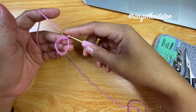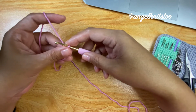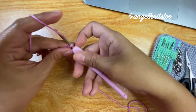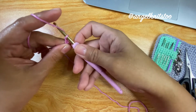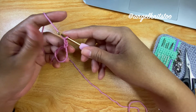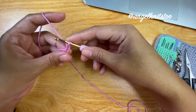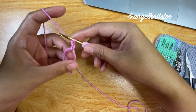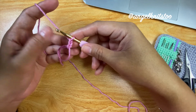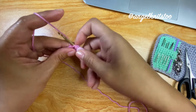Or you can make a chain 4 and join it to form a circle. Then we're going to chain 2. Our chain 2 counts as our first double crochet, and we're going to make a total of 10 double crochet in our ring. So we have already our first double crochet. We're going to make 9 more.